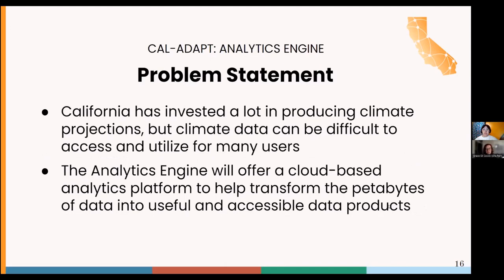And then the CalAdapt Analytics Engine was funded in order to address the problem that California has invested a lot of money across the state in producing really high quality, fine scale climate projections data, but that data needs a lot of processing power and know-how to get it into something usable for different folks across the state who want to use it in their decision-making processes. The Analytics Engine is a tool that provides cloud-based compute resources and then guidance and analytical tools to transform what's now become petabytes of data that the state has funded into accessible data products that can be used to take action.